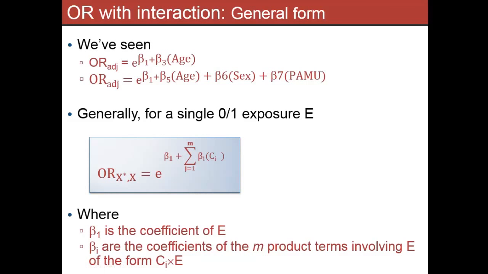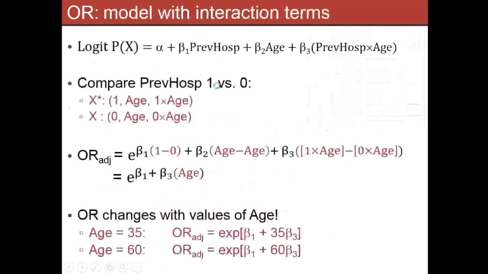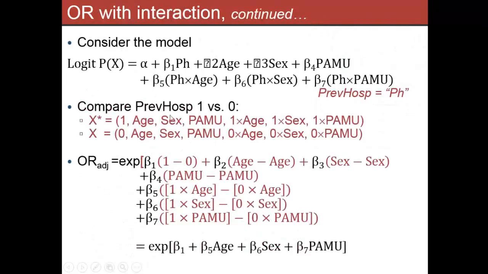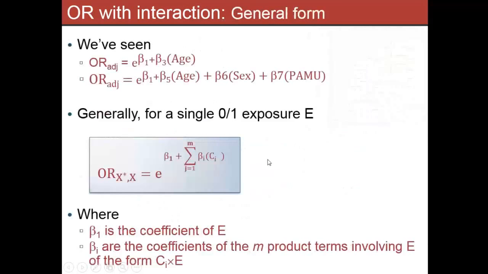I don't want you to have to memorize a million formulas. This is actually just a special situation where we have only interaction terms with the exposure, and the exposure is a 0-1, which is a common situation. This is not just some special thing. This is a common situation where you have a dichotomous exposure and you're controlling for other stuff. This is what that expression looks like: e to the beta 1 plus the sum of the betas associated with the interaction terms times these other extraneous variables. And everything in between goes away. The beta 2 through 4 in this last model, those all go away because it's age minus age, sex minus sex, all that fun stuff. So those go away and we have a single thing.